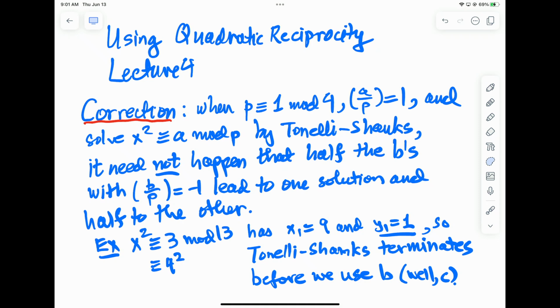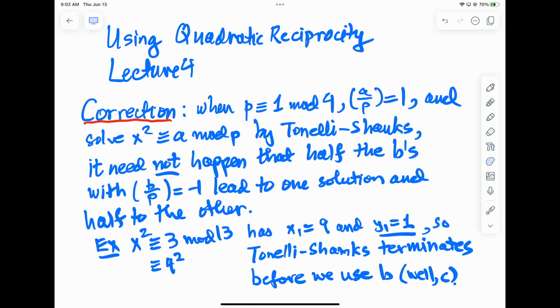In lecture 3, the question came up: if you change the quadratic non-residue B that led to the C, the number you used to carry out the Tonelli-Shanks algorithm, how do the different B's relate to the possible solutions of x squared equals A? Off the top of my head, I said I think if you change B to minus B, then C turns into minus C from the method of generating C from B, and you're going to get the other solution.